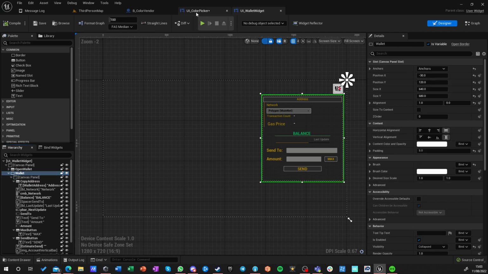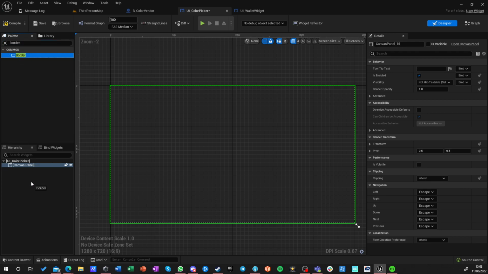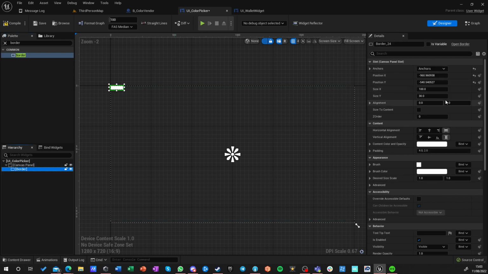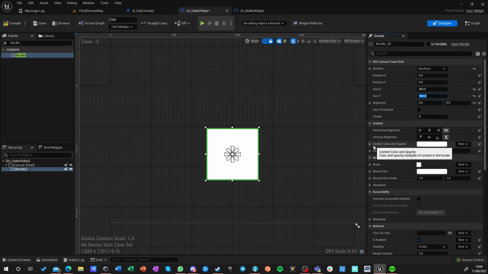Let's do it the same way. Let's just do a border, and let's put this border, anchor it to the middle, 0.5, 0.5, 0, 0. Let's make it like 400 by 400. That should be enough.